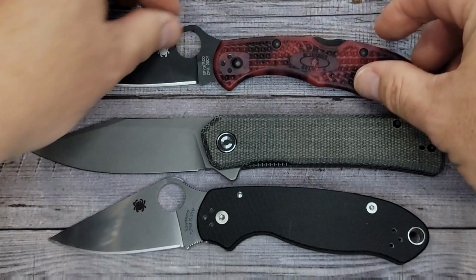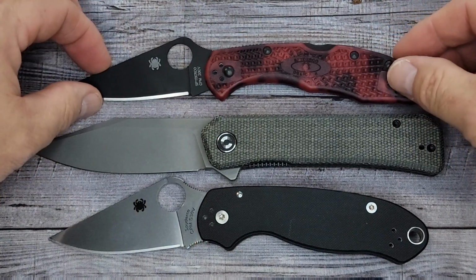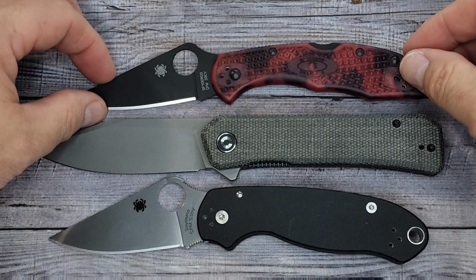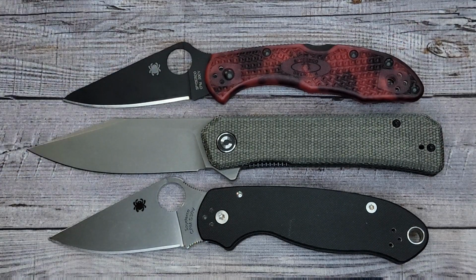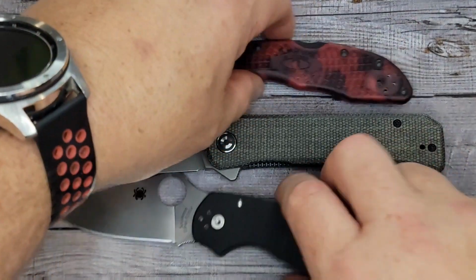There's the Spyderco Para 3. And here is the Spyderco Delica. The not-so-delicate Delica. I'm trying to get them lined up really well there. Look at that. So it's bigger than both of those bad boys.